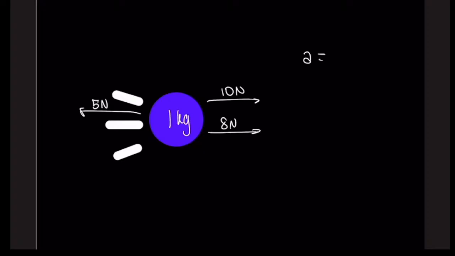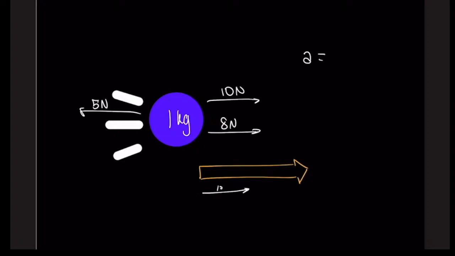Well, they're already sort of telling us that there is an acceleration, which we should know hopefully by now means there is a net force. Since we have a net force, we should figure out what it is. Just looking at this as it is, there's a lot more pushing it to the right. So I know, just from glancing at this, that I will have an F net in this direction. We can use vectors to figure this out.